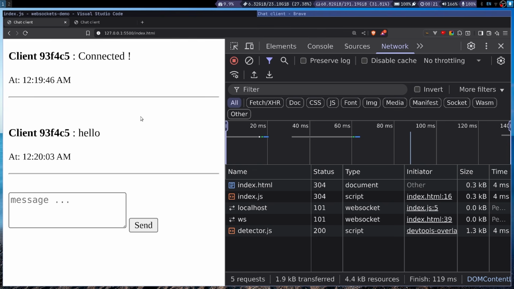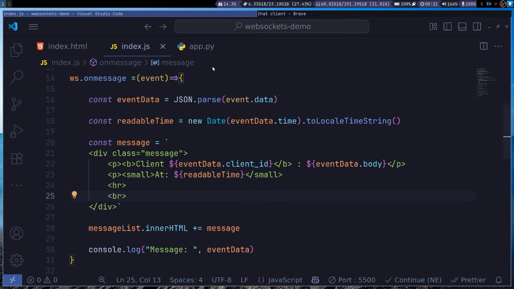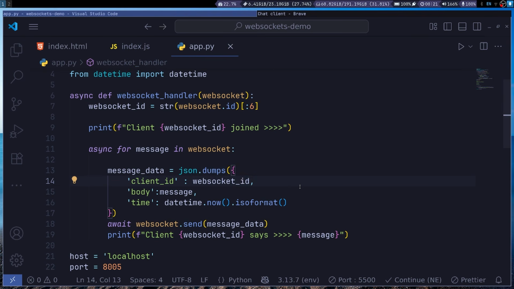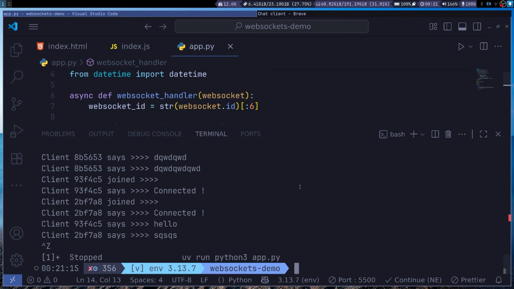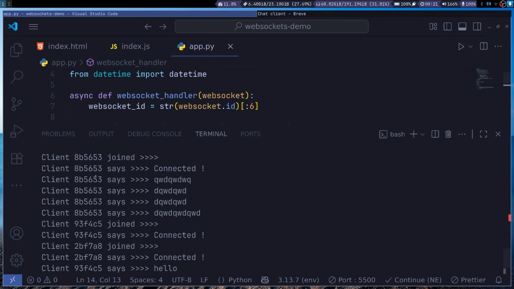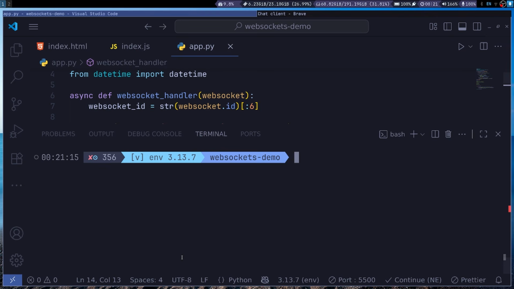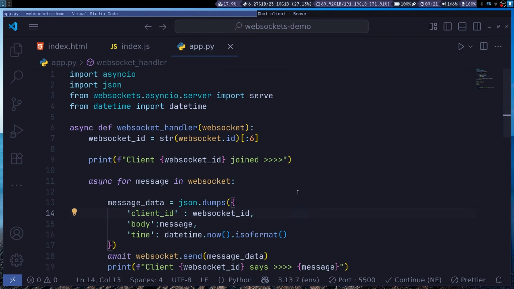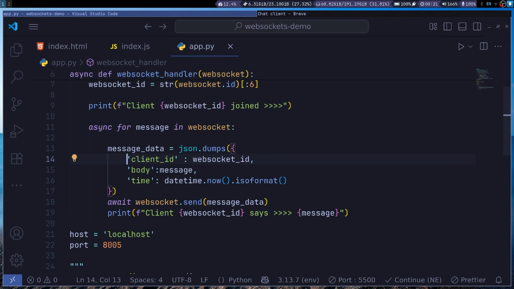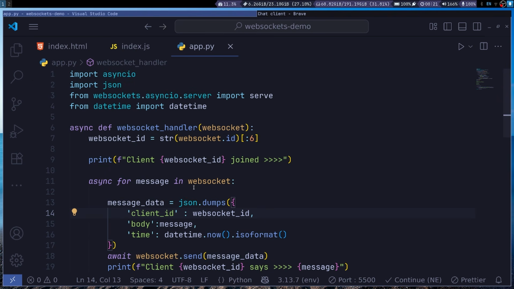To see this in action, let us go ahead and basically use that. So to go back to our server right here in app.py, I am going to go ahead and stop it with Ctrl and Z. You can see the different connections right here and the different messages that are sent by the clients, which is amazing. In this case, if I go ahead and run, what I need to change is how I'm sending this message right here. Instead of sending it, I want to broadcast it to clients. So yeah, let's see how that works.